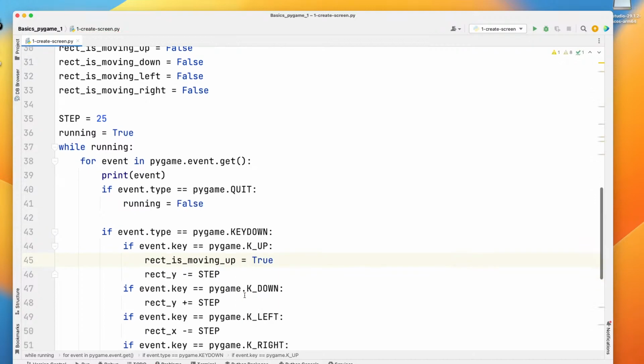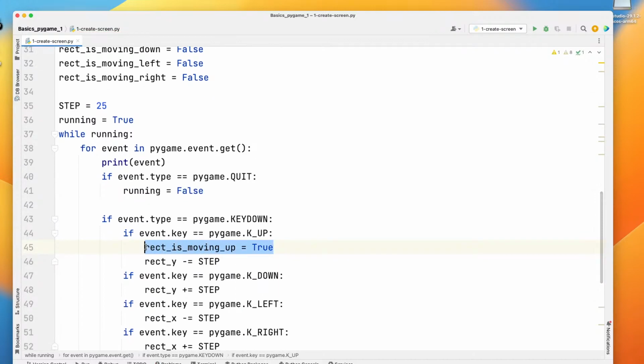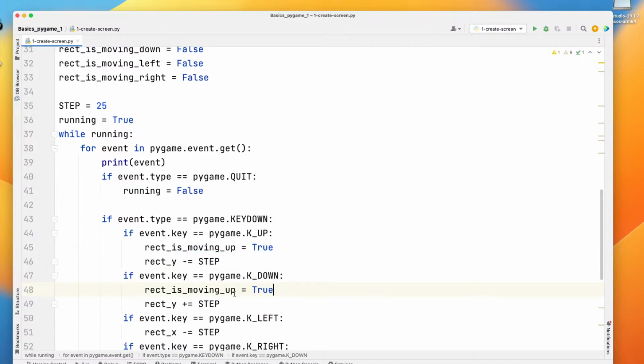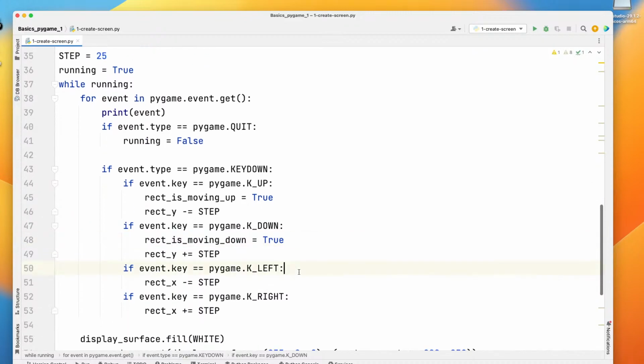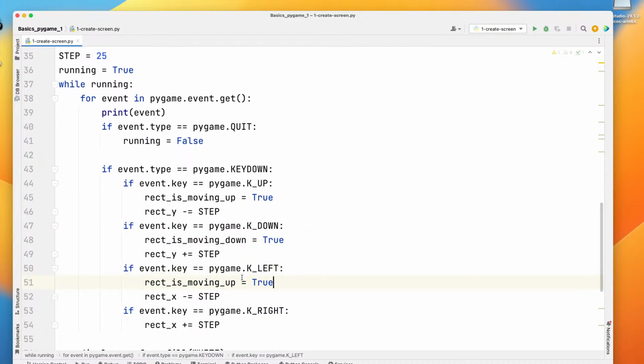And we need to do pretty much the same with the others. If the key down, that is also true. If that is key left, that is also true. And if it's right, it's also true.